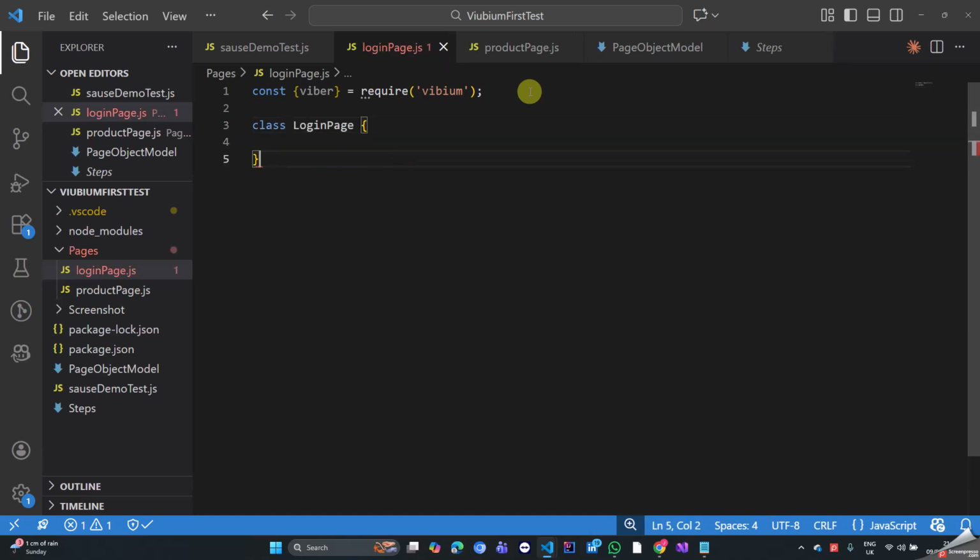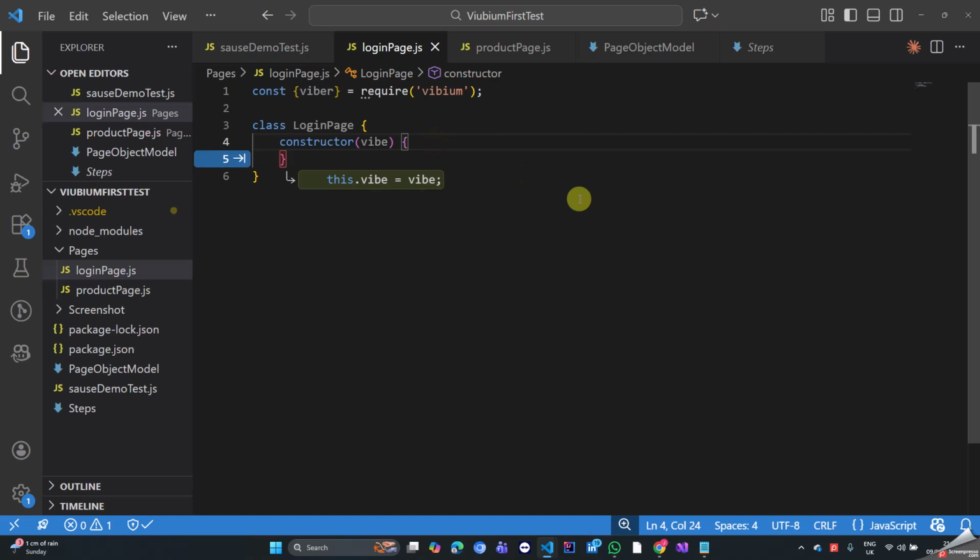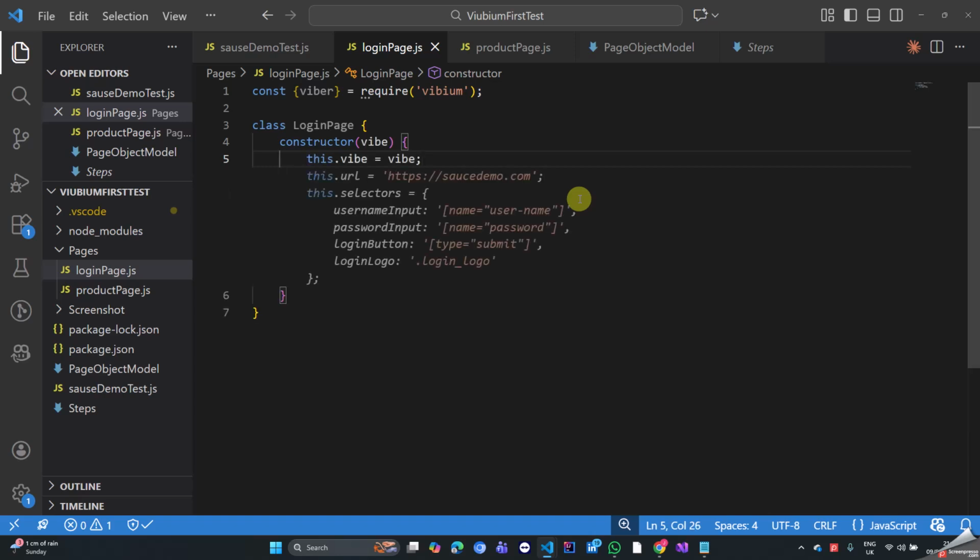And then inside of the class, I'm going to create a constructor. And this constructor will help us to handle the initialization of the driver, or help us to inject the driver object from one class to another, and it will also help us to hold each of the locators that we are going to be using on the page.